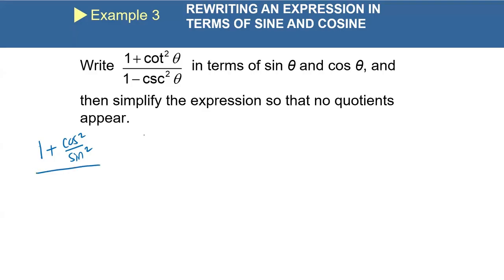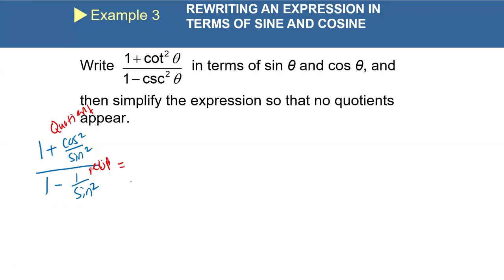All right. How can I turn cosecant into terms of sine or cosine? There you go. It's going to be 1 over sine squared. So we have 1 minus 1 over sine squared. Okay. So first step is to replace using your identities. So the first identity we used was our quotient identity. So here we used quotient. And here we use reciprocal. Agreed?